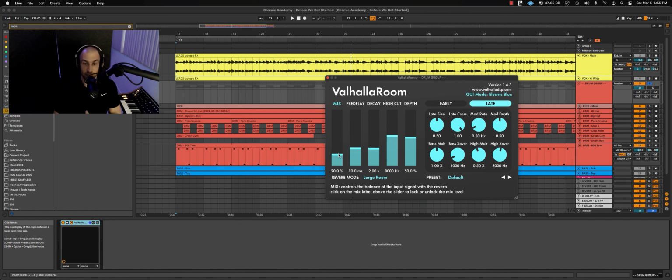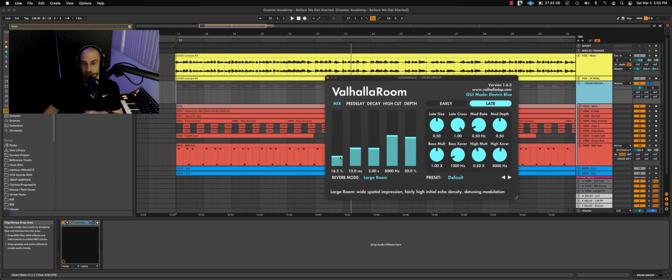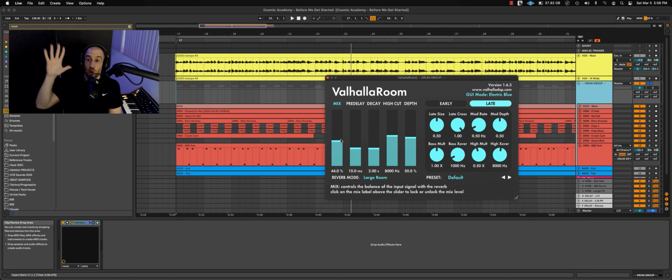Now for secondary elements in your mix, which a lot of elements are secondary. Think about the things further back in the mix. These, you might be better off using the reverb as an insert or the delay as an insert, because as you start to increase the mix parameter, what happens to your original signal? Well, it gets softer. It gets further away. It gets washed out. That's actually good for secondary elements in a mix because they should be back behind those important elements. So for secondary sounds or secondary layers, using an effect like this as an insert, dropping it on the channel, is your better bet.